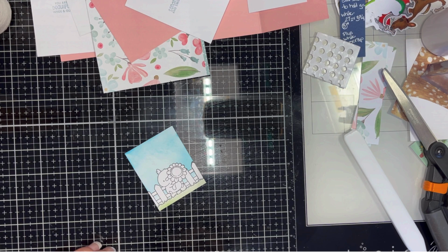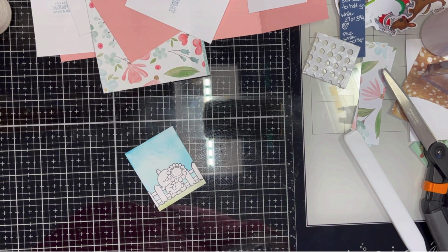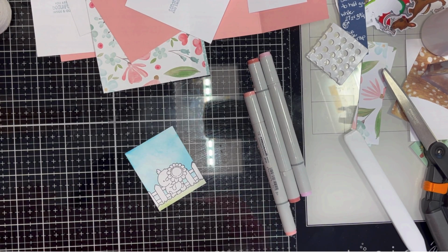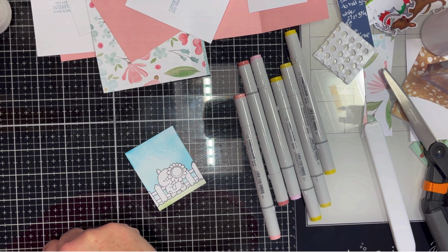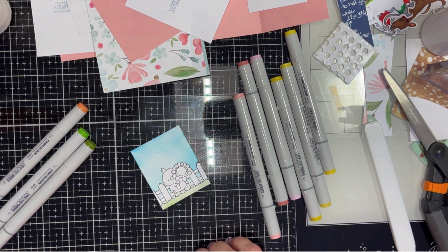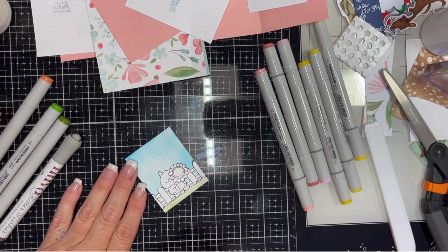Or maybe I'll do some pinks for the flower and do yellow for the little chick. Or maybe red for the flower. Well, no, I think I'll do pink. Okay, let's see here. Let me just get out a few different colors. And yellows. And a green. And an orange. Okay, and then maybe even a brownish color. Maybe I'll use this guy. He's a sparkly one. Maybe I'll even use a sparkly pink on the flower. Okay, and I think I'm going to leave the fence white, so it'll just stay white.